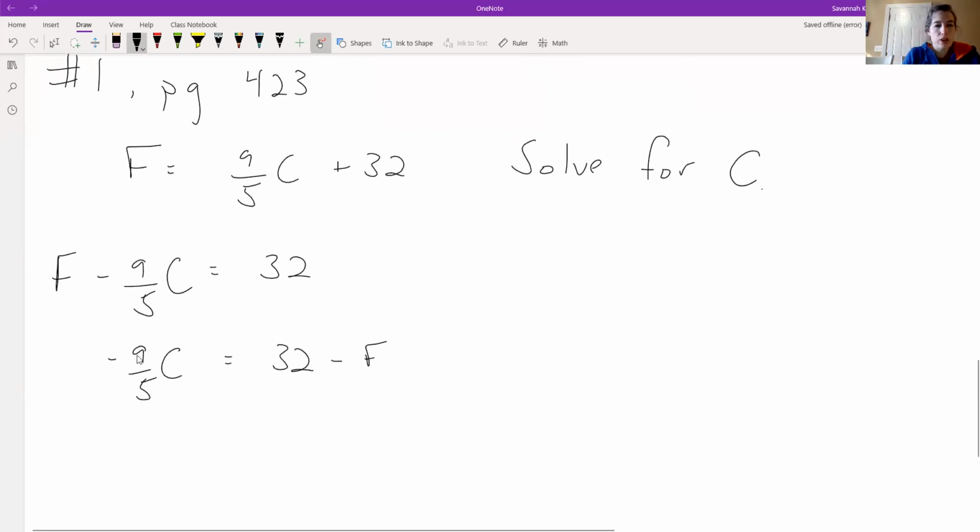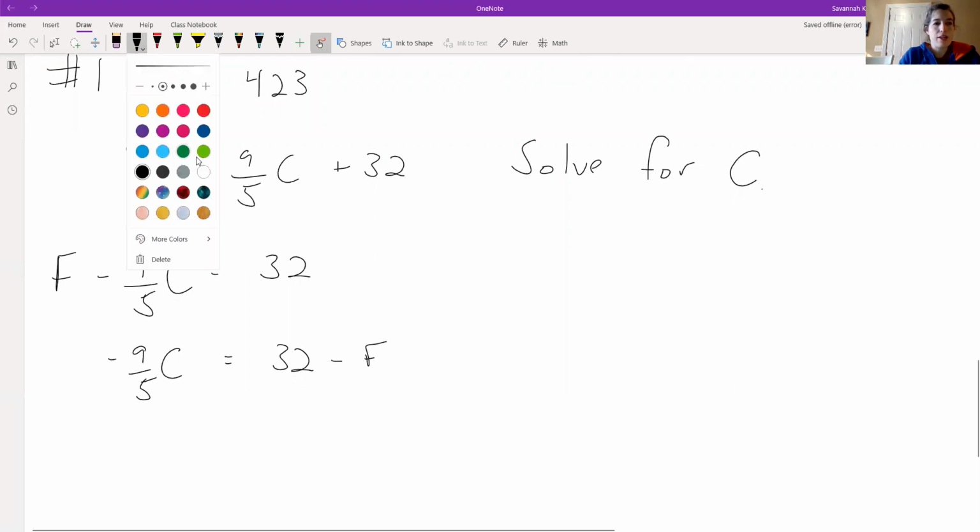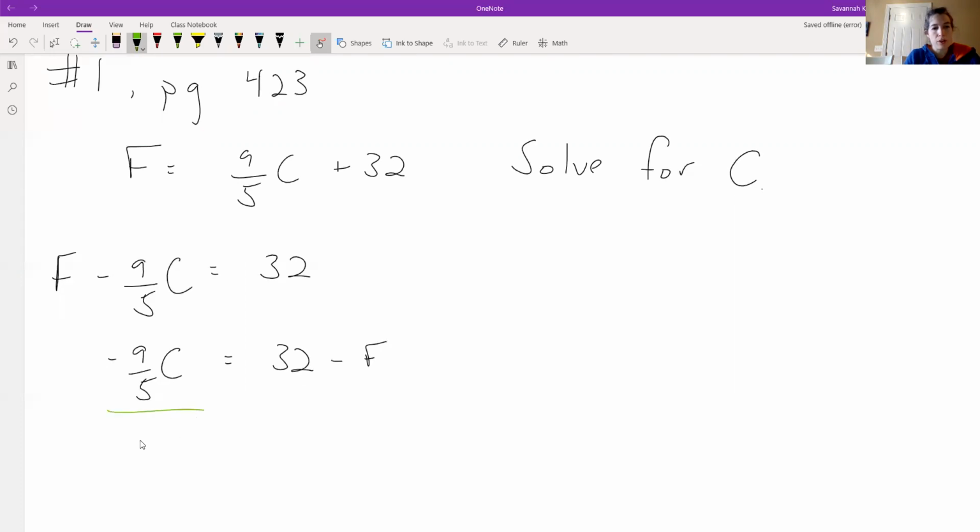Okay, now what I'm going to do here, anytime you have a fraction, of course you want to divide that fraction away. So in a sense, what you want to do is this to both sides. But we've talked enough about dividing by a fraction that I think maybe we're safe to go ahead and recognize that dividing by a fraction is just multiplying by its reciprocal. So let me go times negative 5/9, times negative 5/9.